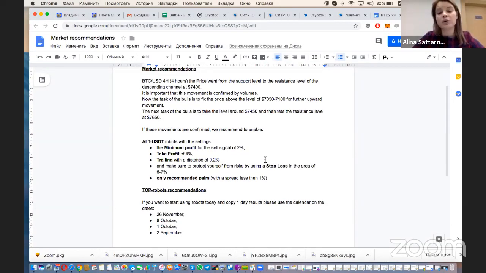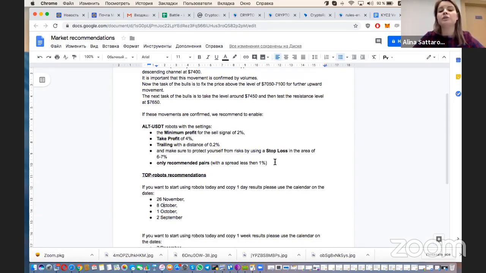This is for people who want to trade themselves and who want to use recommendations, but to set the robot as they wish themselves. Also, I wanted to tell you that it is very important to use only recommended pairs in the robots, because some of the pairs have a very huge spread, and it can lead to bad results.